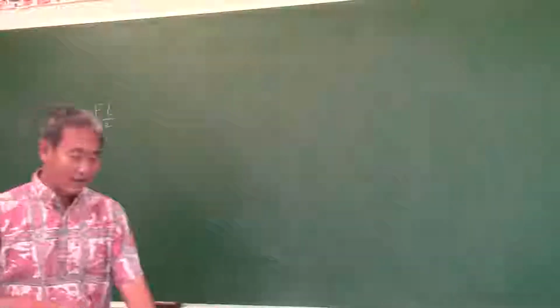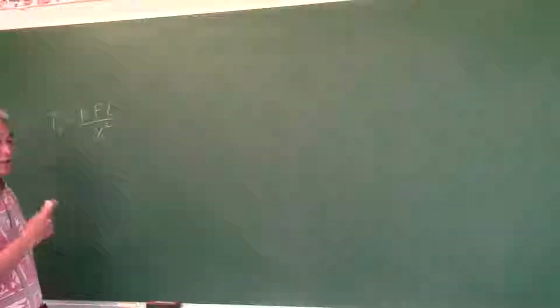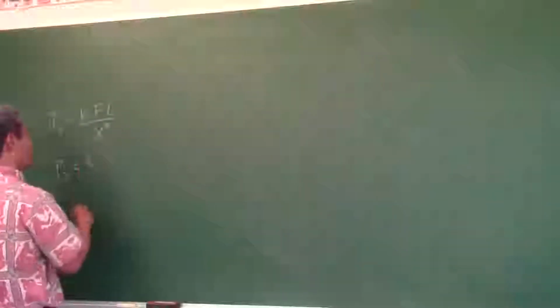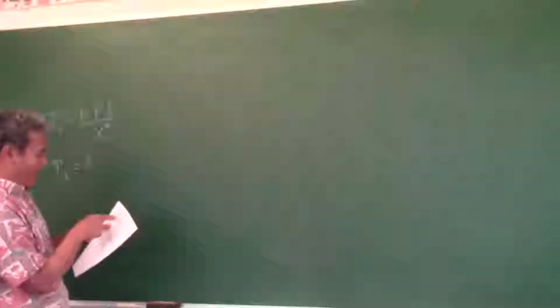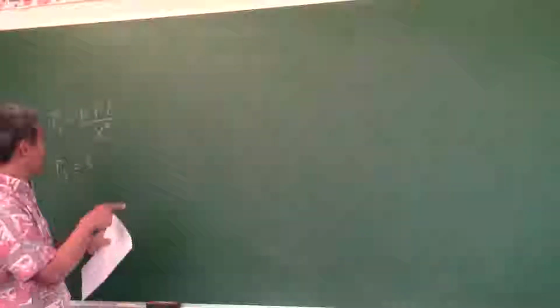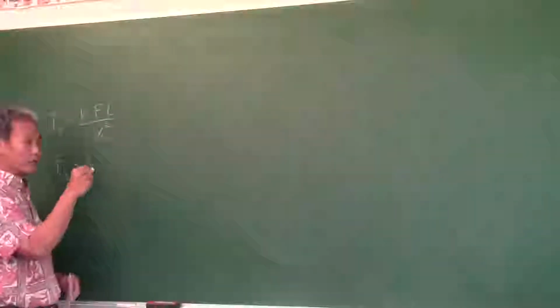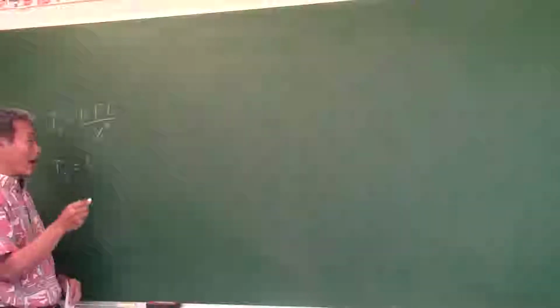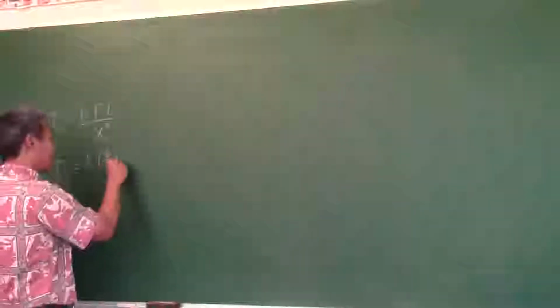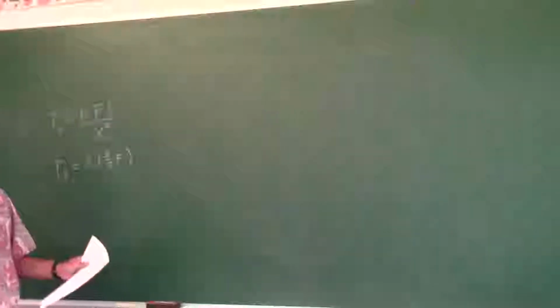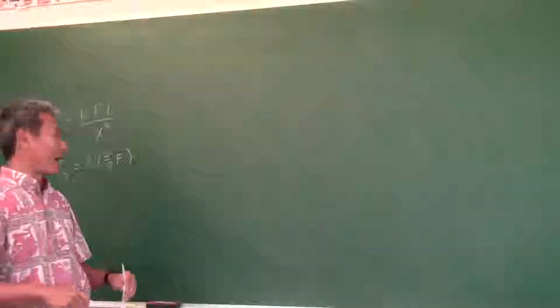Now we could actually do this problem by plugging in numbers, but I am not going to plug in numbers. Okay? So this is the way I do it. P1, the initial amount, is going to be equal to this. Now, what happens to P after the changes take place? Well, here's your constant that doesn't change. Now, F increases by 20%, so the new F is going to be what? F plus 0.2 of F, which is 1.2 F, which is 6/5 F. And since we don't have a calculator, write it as fractions, yeah?